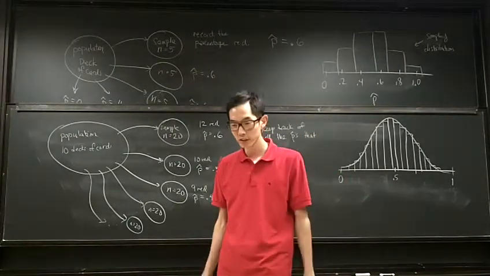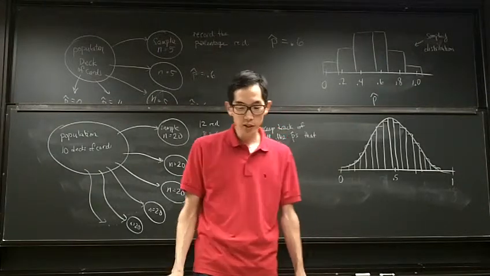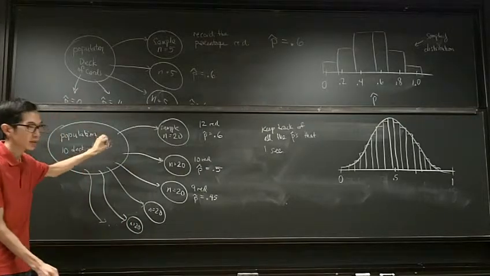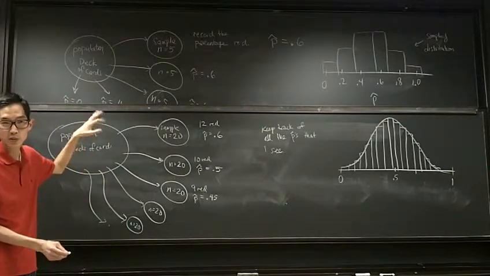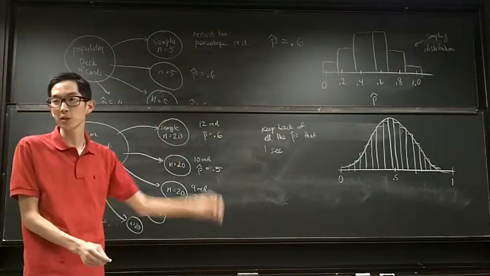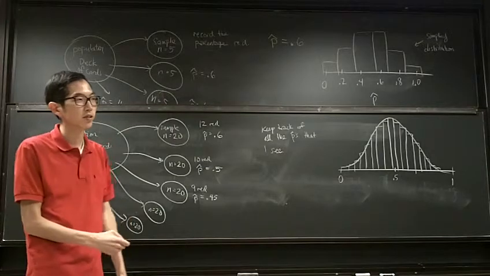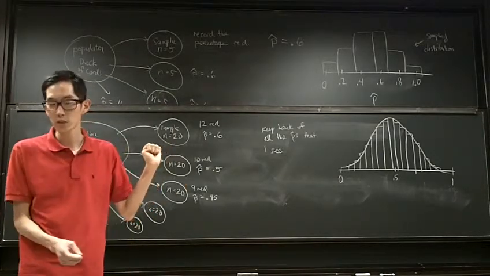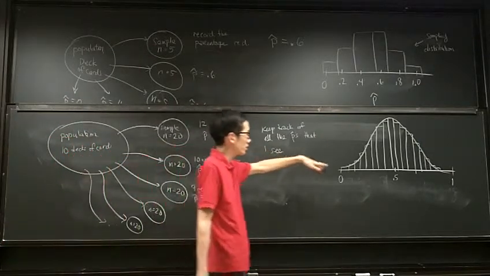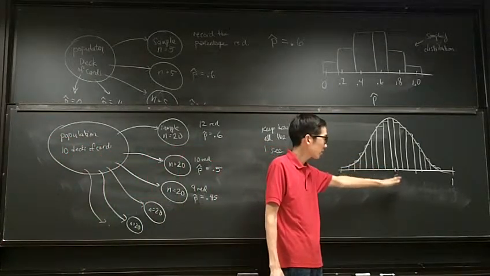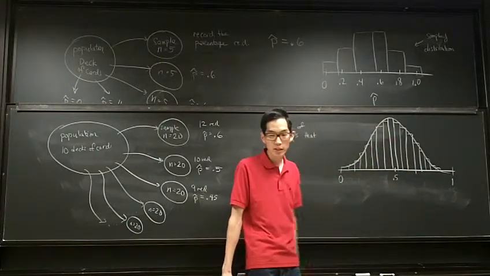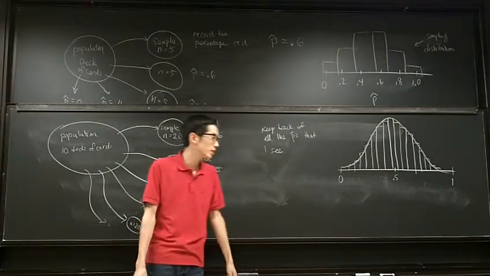And this is a neat thing that happens, is that when we look at proportions, okay, if we repeat this experiment, whether it's with decks of cards or people, okay, let's say we choose 50 random people from the United States, and we're looking at what proportion are men and women, okay? If we keep track of it, it's going to look something like this, okay? We're going to have something that looks a lot like the normal distribution.